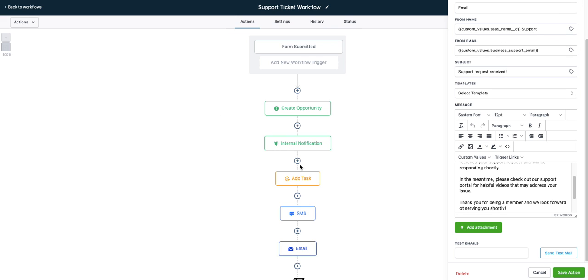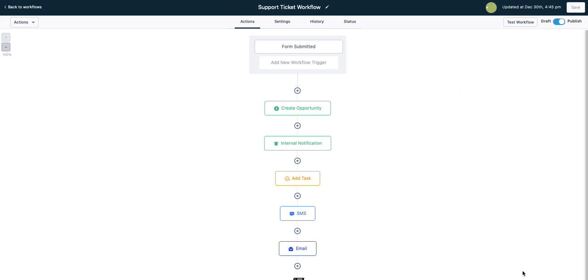To add a task, you'd have to open up your CRM and type in a task. It did this all automatically without us having to do it. We just have it programmed in to where it's ready to go. And then it automatically texted and emailed the customer to say, hey, we've got this under control. We've got your support request. We're going to follow up with you shortly. So you can build these workflows to automate all of these tasks for you.